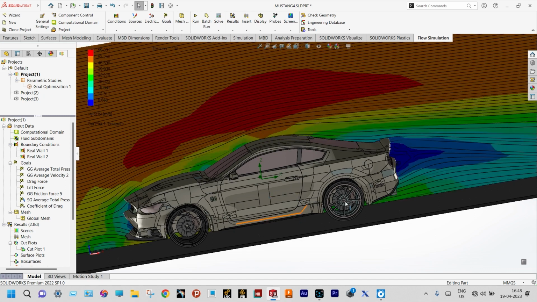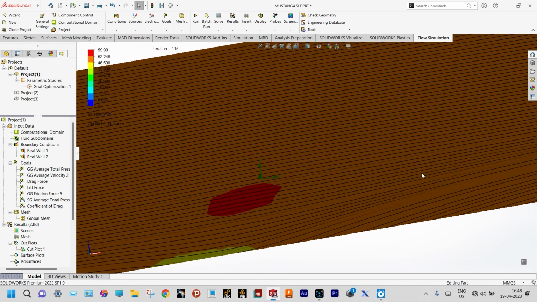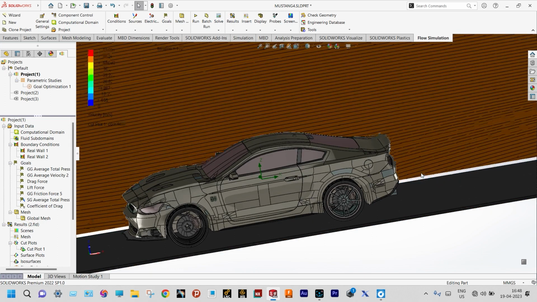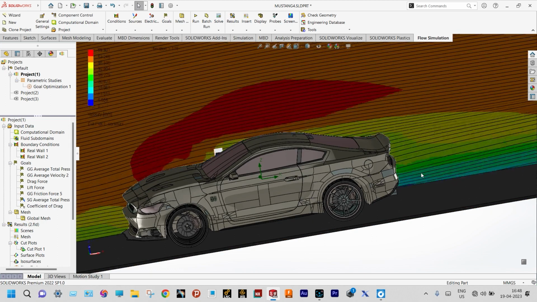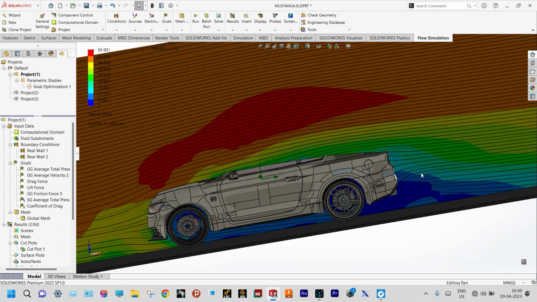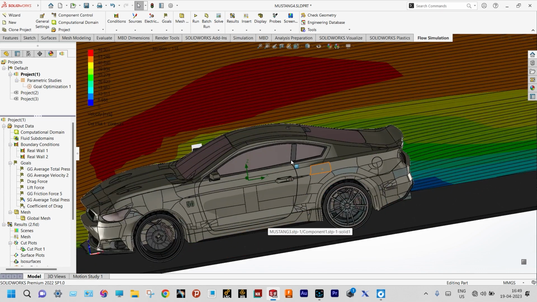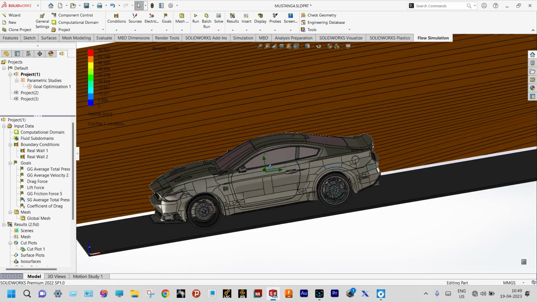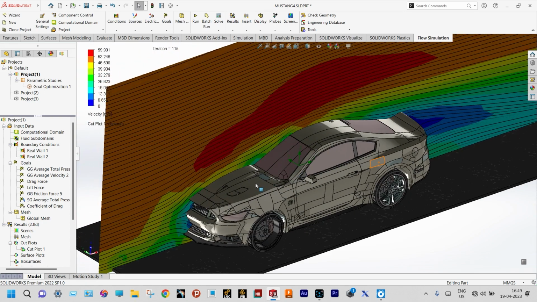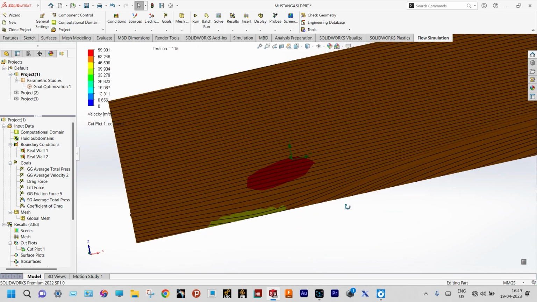and also you can see some kind of vortex is created at the front and the back side. That is actually unwanted, so we need to modify the design with a little bit of changes, because you can see some kind of vortex is created also at the wheels here itself, right down the chassis. Let us change the orientation and see in a different way again, right? This is fine enough, right?